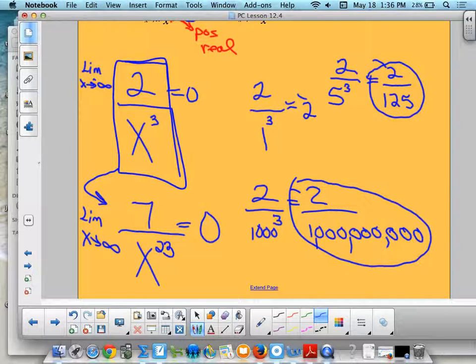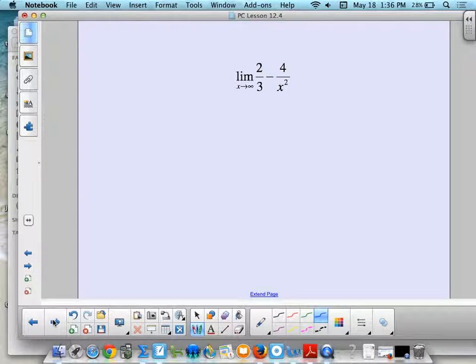Now how does this help you? Watch. Here's how it helps. When you do a problem, what's the limit as x approaches infinity of this function right here? Now, do you guys remember in 12.1 when I said, here are the properties of limits, there are 6 properties, and I did property 1, property 2 with you, and I said, the other 4, you go read them. Did you read them? No.